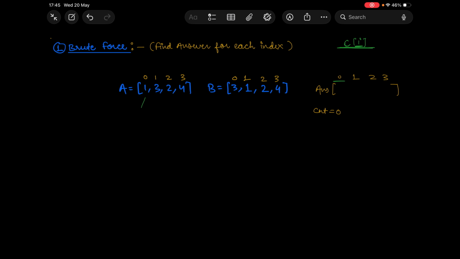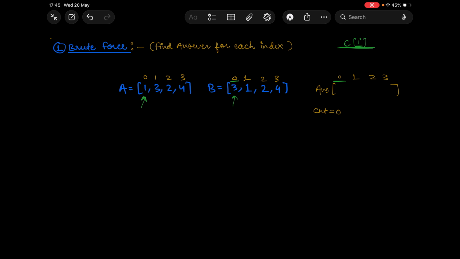So now if we see for this index, for now we are finding for index 0, right? So array A at 0, this first array contains value 1 and the second array contains value 3, right? So for this one we have to go till this index only. The number of common elements we can find is till here only, because we are finding the answer for 0.